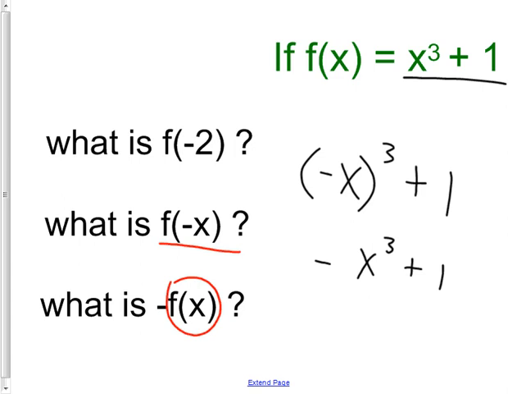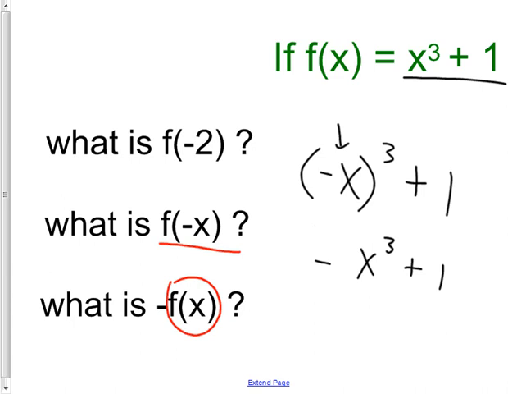That's kind of annoying. So, the last one. Oh, by the way, is there anything else to do here? No, that's it. The only hard part was I dropped in a negative x, and I see what happens to the negative. Sometimes if it had been squared, for instance, the negative would turn positive. But in this case, since it's negative times negative times negative, it's still going to be negative.